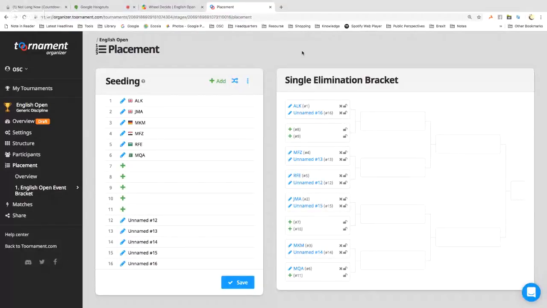You can see, hopefully, on your screen the seedings on the left, and on the right is the bracket. And as set out yesterday of how seedings are for the English Open, Alan Lockett is seed number 1 because he is defending champion. And then Jamie Anderson is the highest pound for pound player who has entered.